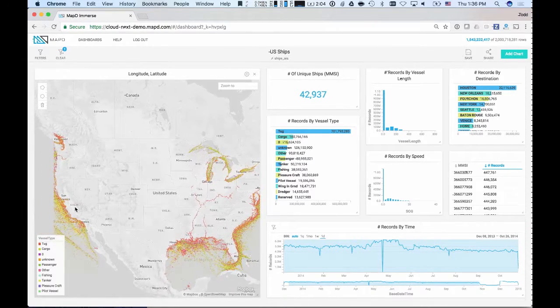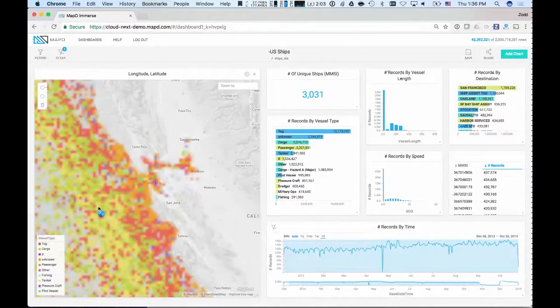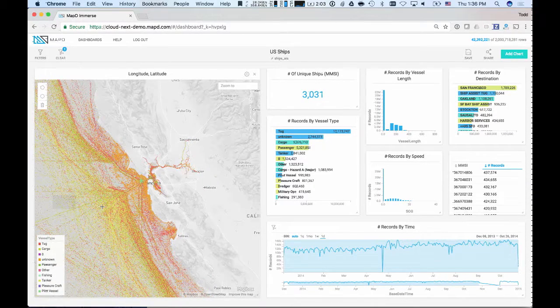The cool thing here is that as I zoom in, I'm going to go into the Bay Area, and everything updates in real time. Each one of these charts is hitting the back end with a query that's probably responding in about 30 or 40 milliseconds. That's why we can be so interactive, even at this scale, even on a single node, because we're leveraging the power of these GPUs to brute force these queries and answer them in a fraction of the time you could on a CPU-based system.